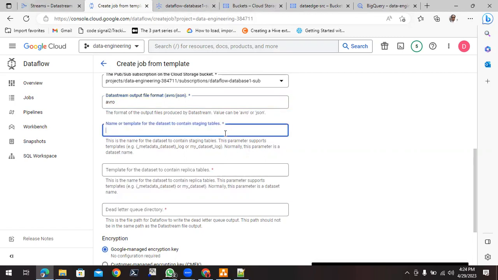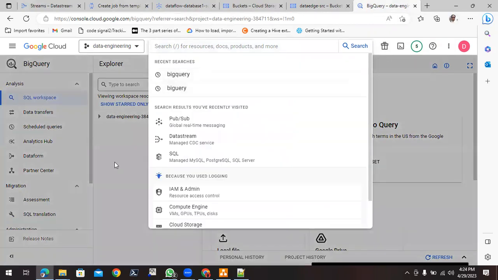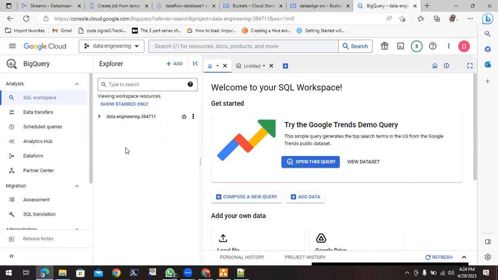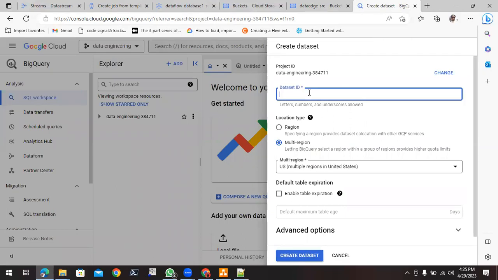As our staging table will be in BigQuery, we will jump into BigQuery. How do you search for BigQuery? From the central search bar, you can search for BigQuery and this page will open for you. Inside this, we need to create one dataset. So how do we create the dataset, and which dataset are we going to create? This is our project. You can see these three dots for actions, and here you can see the create dataset option. Click on that. It will ask you for the dataset ID, so we need to provide it. We'll give the name like this, analytics stream.